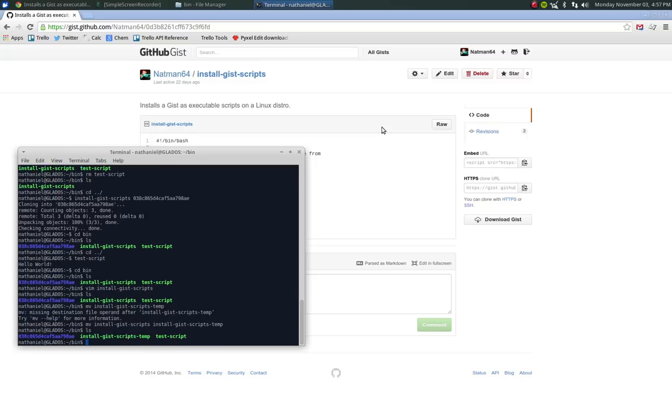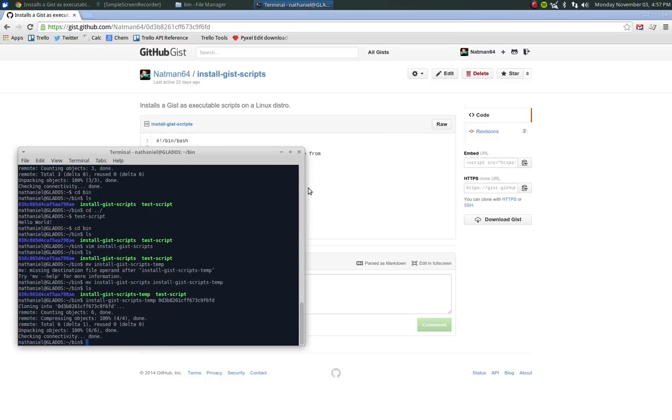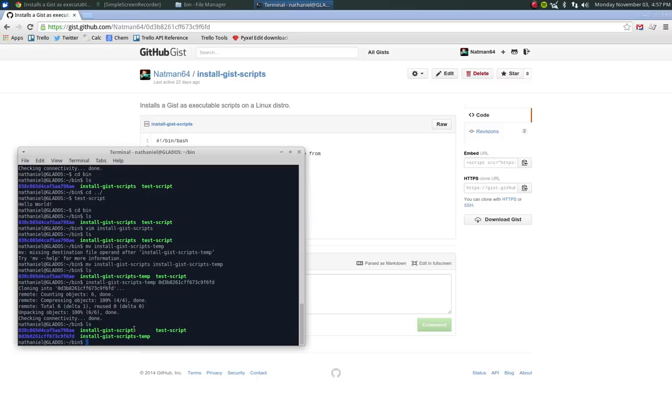Now if you look in there, it's a temporary file. It's been renamed, so we're not going to have a naming conflict. So I should be able to call install gist script temp and then the ID as the argument, and it's cloning, it's created the symlinks, and you can see that install gist scripts has been installed.